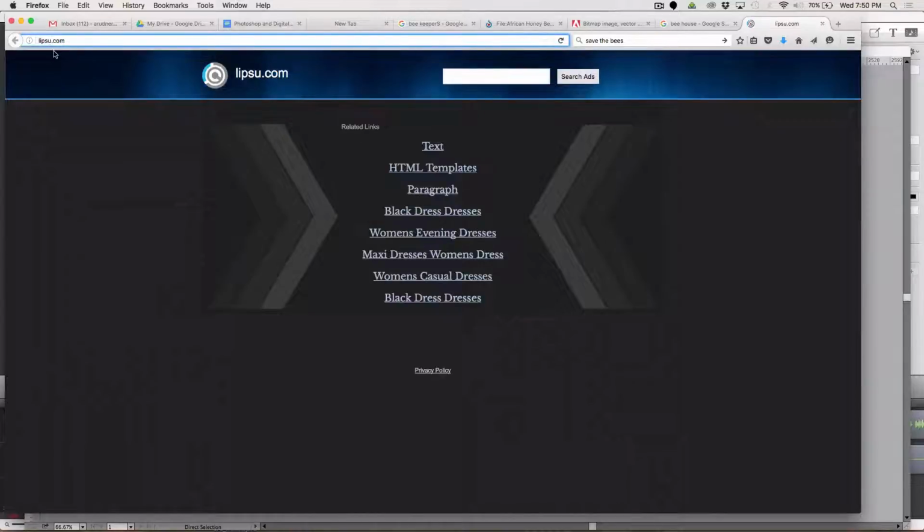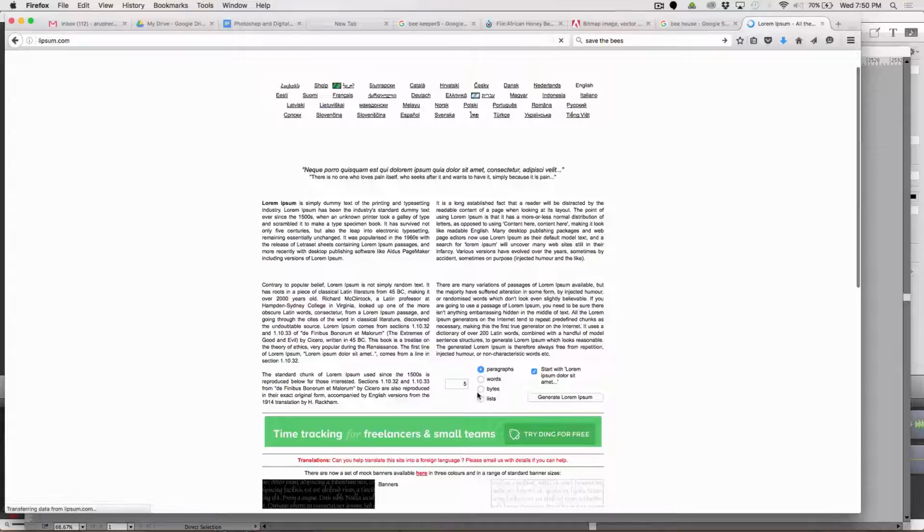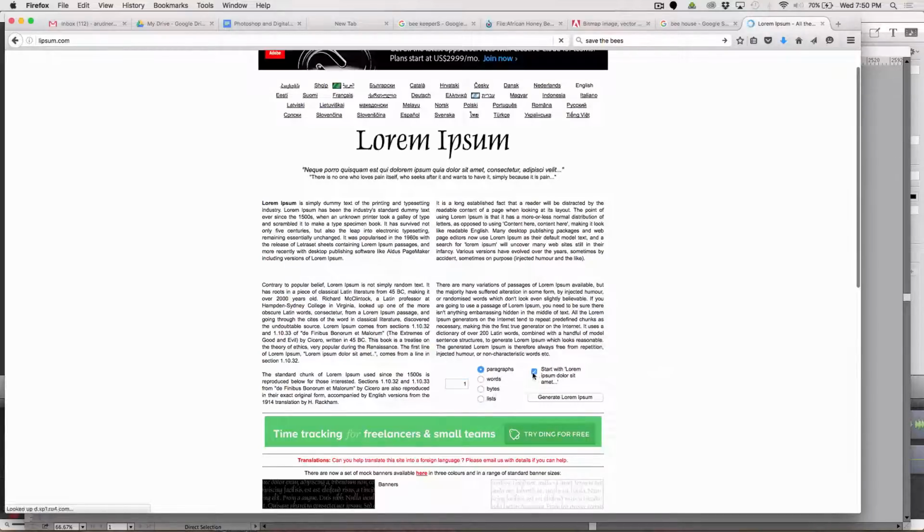There we go. Lets me generate text. Did I show you this before? Yes? Okay. So I'm just going to use one paragraph. And I'm not going to have it start with lorem ipsum because that's too obvious. And generate the text.